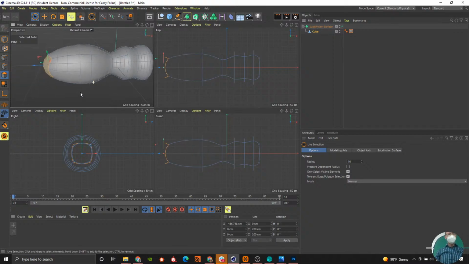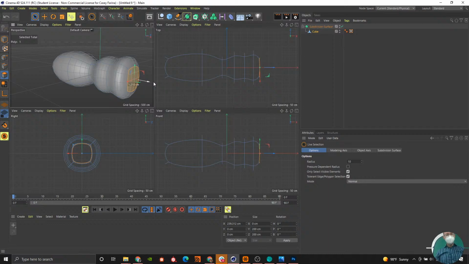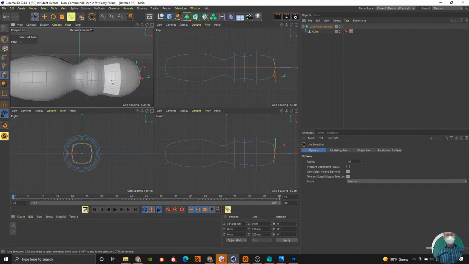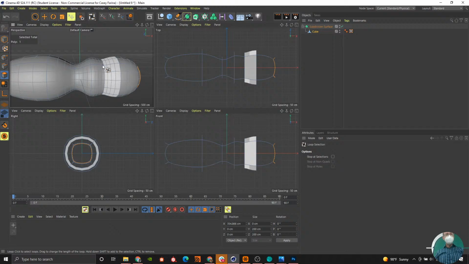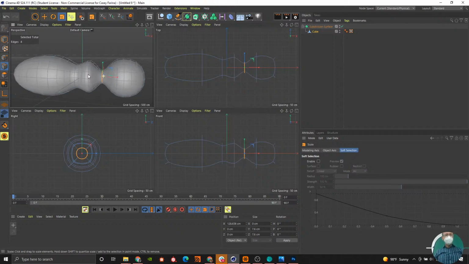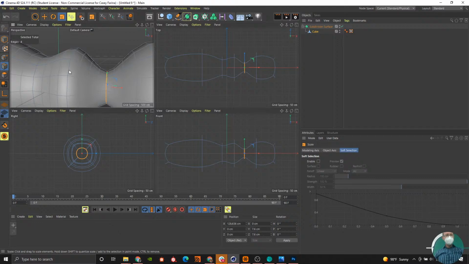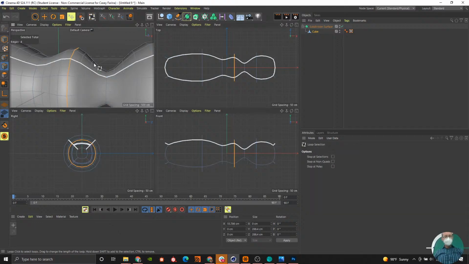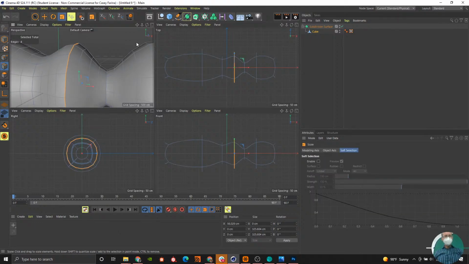So now, take this one, grab this one. Right, see how easy this becomes when there's much less to deal with. And so if I want this fat part to be fatter here, I can UL T, move this up.